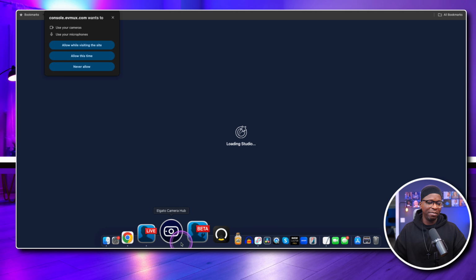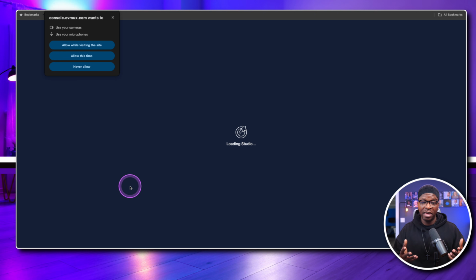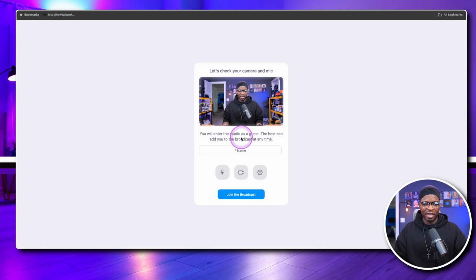And just to recap that thing again, we right click on Google Chrome, go to new incognito window, and that opens this screen. Then we paste our link into the browser bar there. So we click to paste that link in. We're going to say, hey, allow while we're visiting this site. So my camera comes up. I'm going to say second camera again. And again, I'm going to actually mute this site. I want to right click on that tab and mute it.